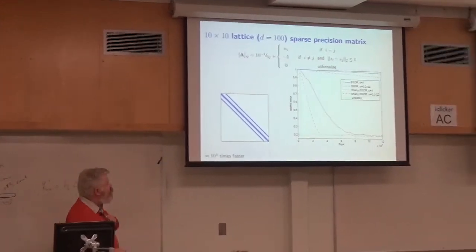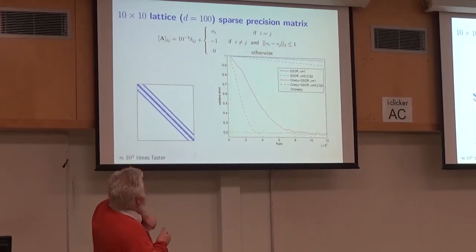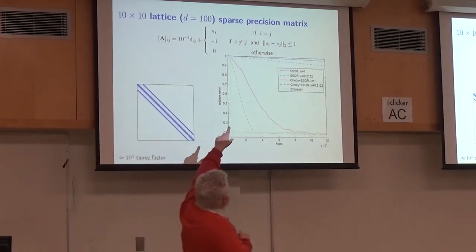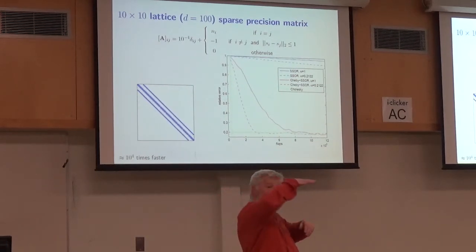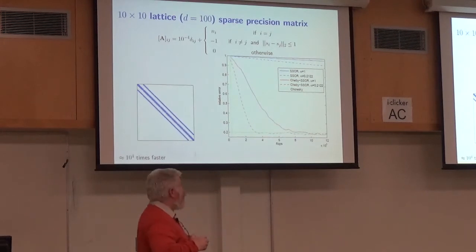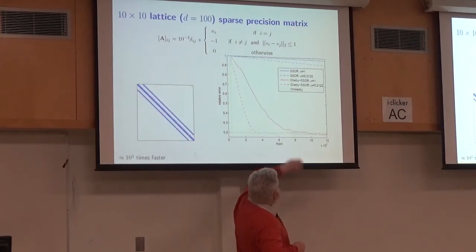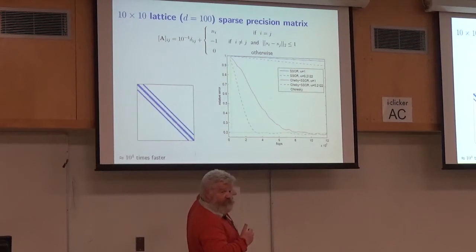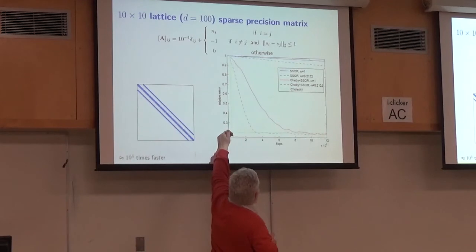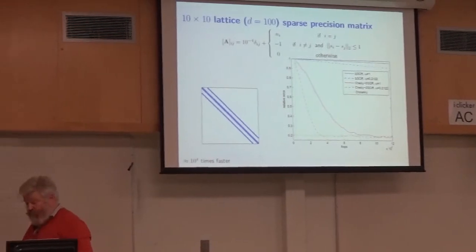And here's a little computer example, a tiny problem, a 10 by 10 lattice with a sparse precision matrix, so D is a size 100 problem. The blue lines up the top are Gibbs sampling, so they're doing distributional convergence at some very gradual rate, and if you wait long enough, they converge to something. Here's Chebyshev acceleration with and without relaxation parameters, and you see they scream in just fine. The green line here is Gauss-Seidel factoring, so for small problems, Gauss-Seidel factoring is fastest. So the cost and the accuracy is given by these. If you make a bigger problem though, of course, Gauss-Seidel factoring scales poorly.